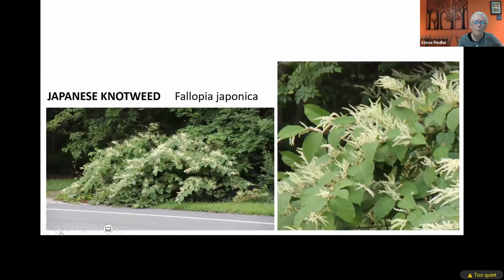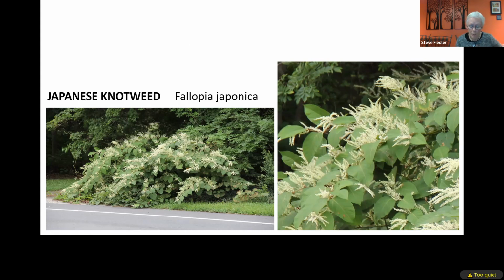Okay. Japanese knotweed. Some people consider this the worst of the invasives at this moment in time because it's so highly adaptable. It's actually a herbaceous perennial, and we usually see it in wet areas, but it can grow in full sun. It can grow in salty situations. It can put up with flooding. It can put up with everything.